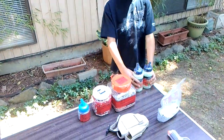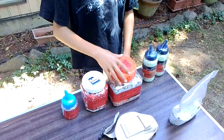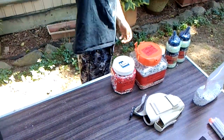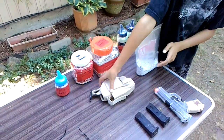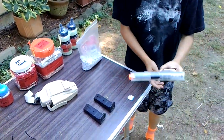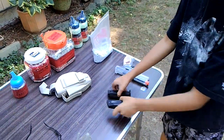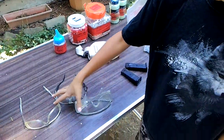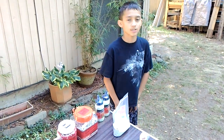So we have glow in the dark bullets, these normal bullets, some red bullets, and these normal bullets also, and this bag of bullets, the holster, and the BB gun. Two magazines. And of course, three safety glasses. Alright, so now we're going to show you my range.